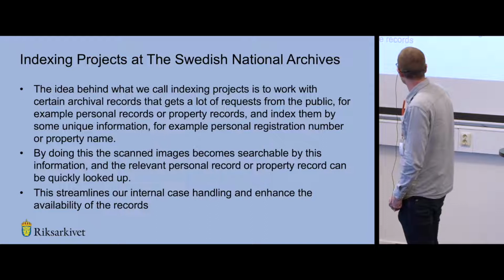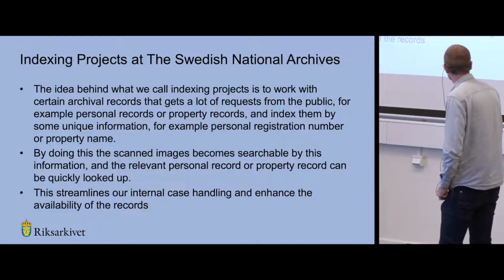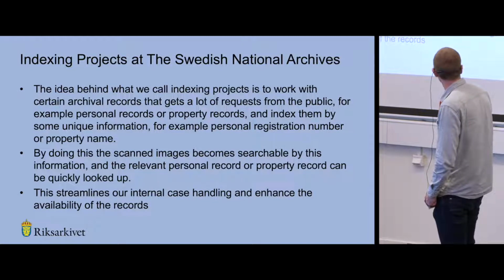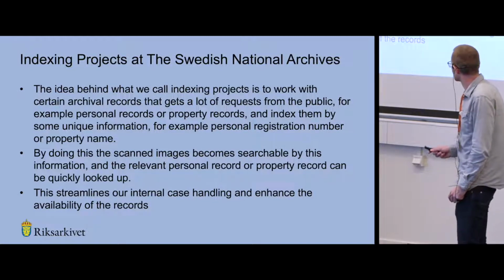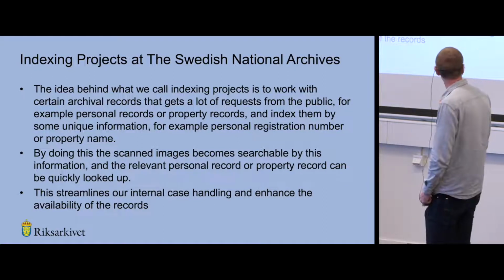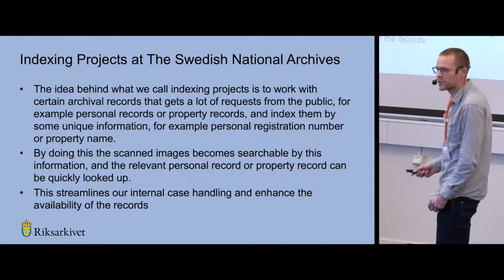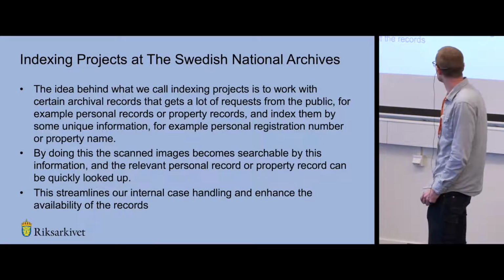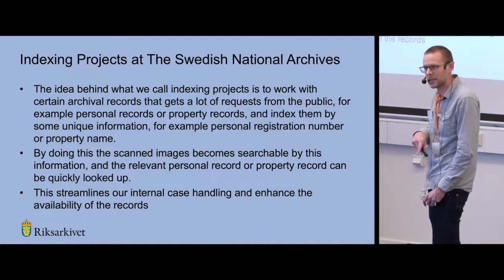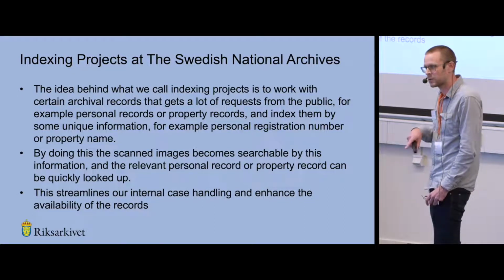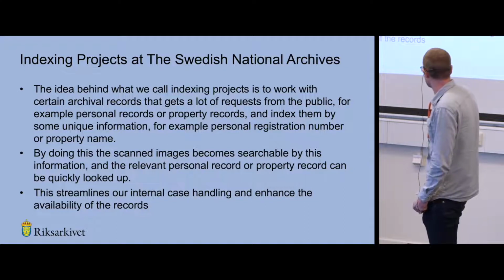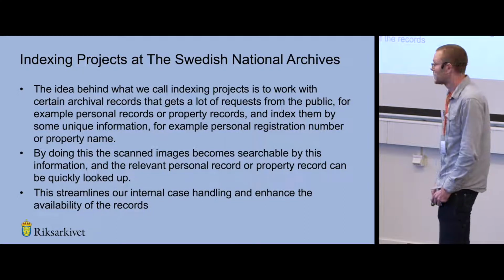Okay. So, indexing projects at the Swedish National Archives. The idea behind what we call indexing projects is to work with certain archival records that get a lot of requests from the public, for example personal records or property records, and index them by some unique information that's there on the image, but that we need to interpret. For example, personal registration number or property name.